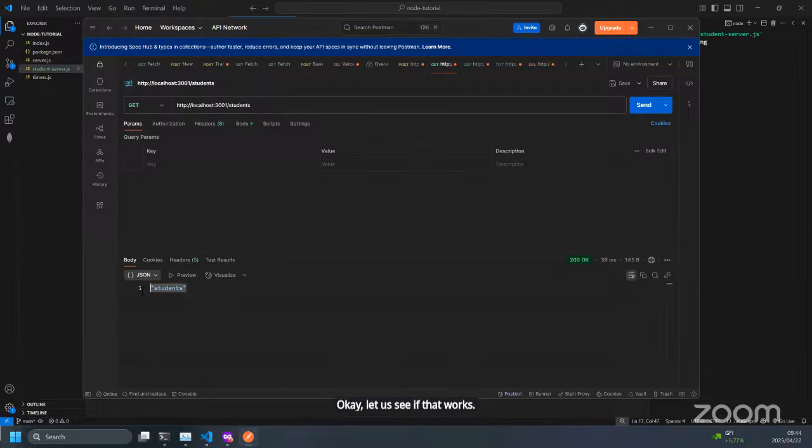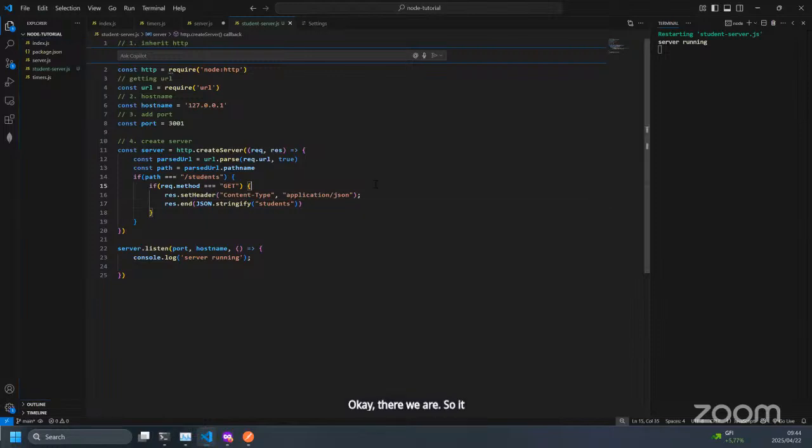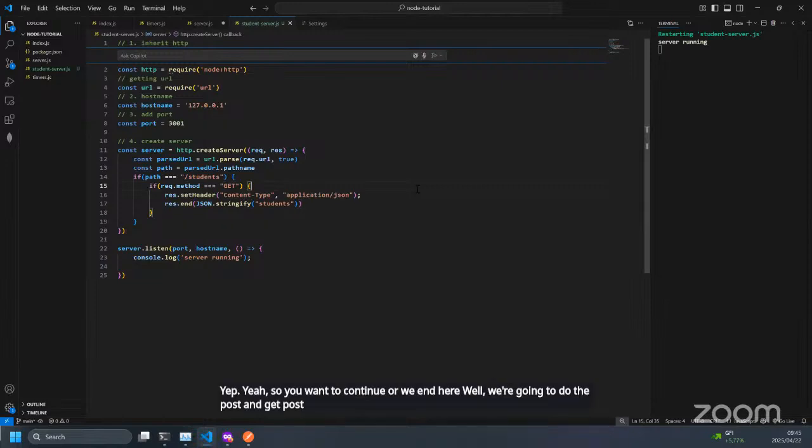There we are, so yes, it does work. Do you want to continue or do we end it here? I think we're going to do the POST and GET, because we can do the others.